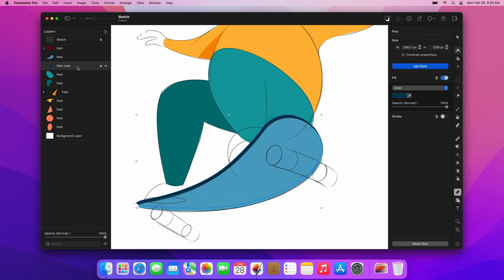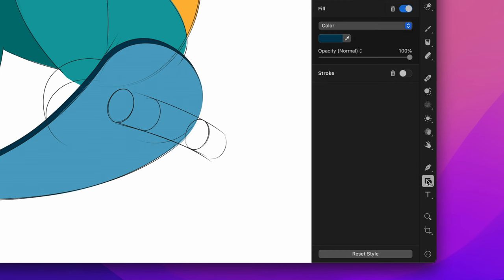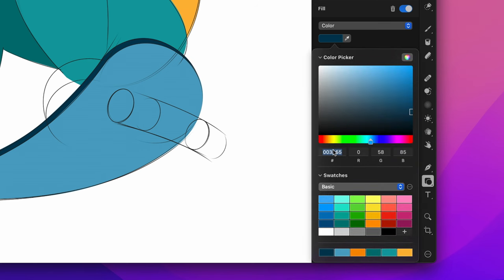For the wheels, a neat trick to getting a consistent cylindrical shape is to draw two ellipses and edit the anchor points of one of them to extend it back to the original. In order for your new shapes to appear above the skateboard, make sure to select the top skateboard layer in the layer sidebar. Then, press the Escape key so your new shapes don't get combined with it and select the Shape tool. Set the fill color to 92213A, then draw an ellipse where the wheel should be.